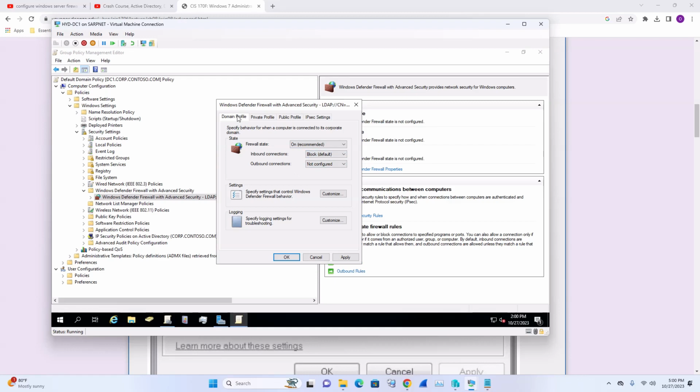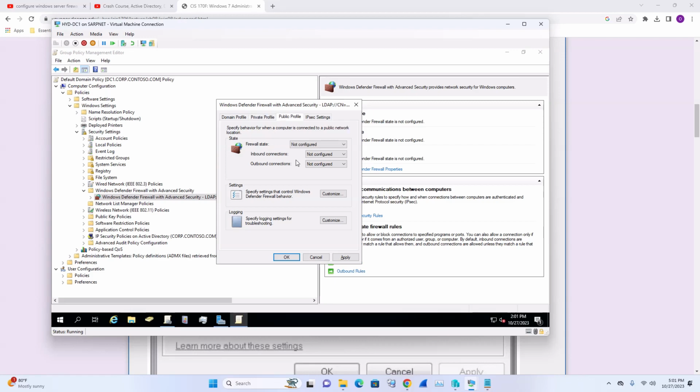For our domain profile, the domain profile is basically used for networks where there is a system of account authentication against an Active Directory domain controller. And our private profile is mainly designed for and best used in private networks such as a home network or home computer lab.